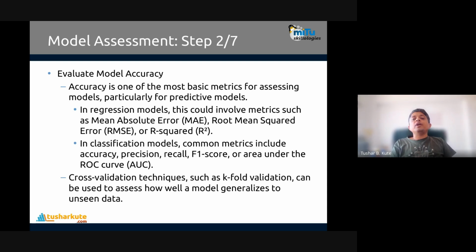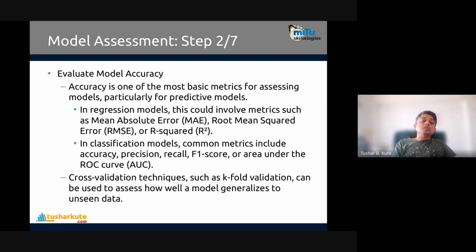Then root mean squared error, RMSE. Same idea. How much average error is present between actual and predicted value is root mean squared error. That can also be used as an evaluation method. Or R squared error, which is especially for linear regression. How far on average the line is from the mean, that's called R squared error. That is to check it.